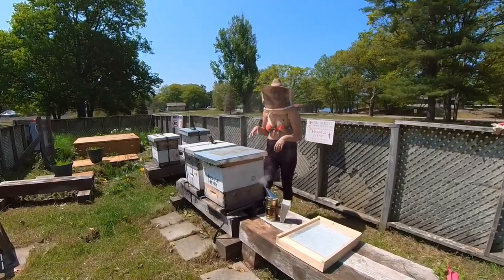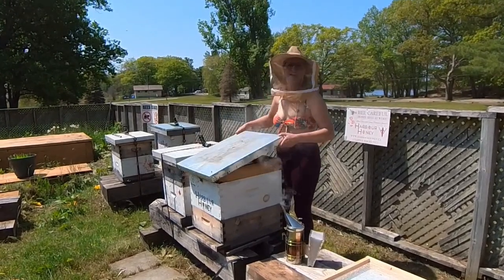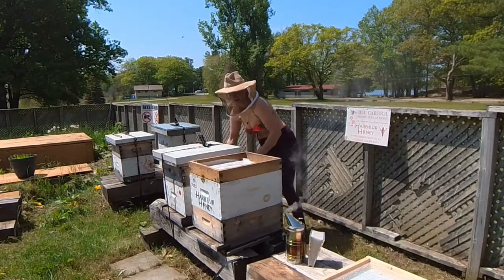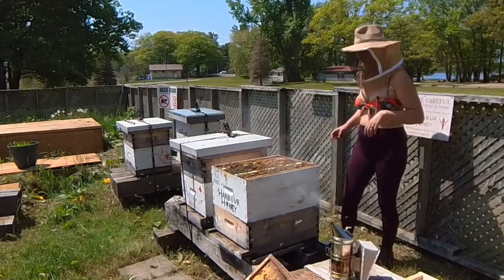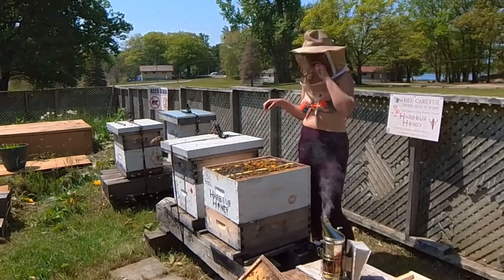I'm hoping that these ones are an easy split because they're double brood, and then I can just break it in half, but I need to check for queen cells. And this hive stand needs 3 beams still.